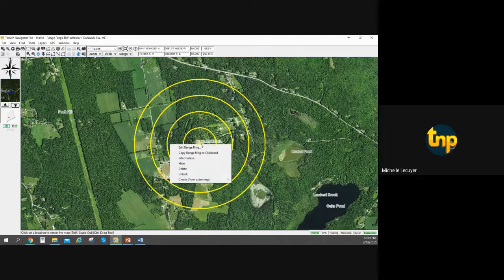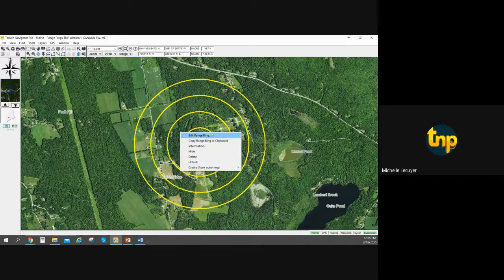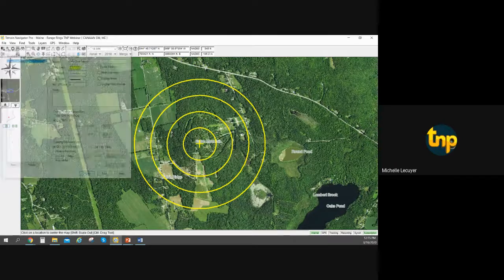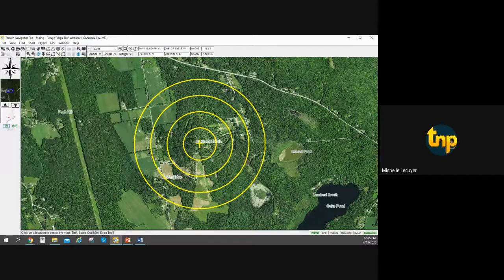And what you can do is go ahead and copy the range ring to the clipboard. And you'll see if I right click on one of the range rings, we're going to go ahead and edit. Okay, range rings.